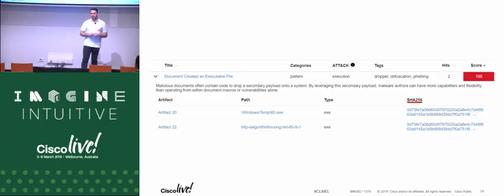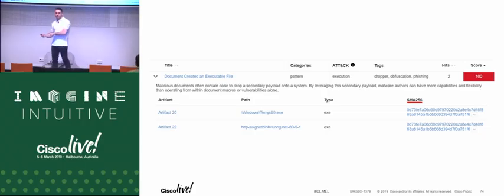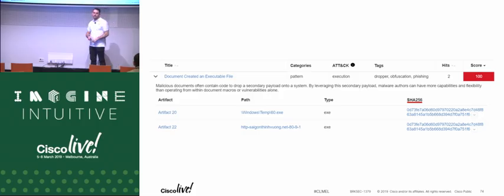That SHA-256 could be unique. That could be something that's used all the time as the secondary payload. So as the customer, what they're doing is looking for this behavior. When they see these SHA-256s, they then query the environment, that secondary action. Well, am I seeing this SHA-256 anywhere in my environment? Because the initial dropper may be different every time, but that may be the same payload. So being able to take those actions has a real value.